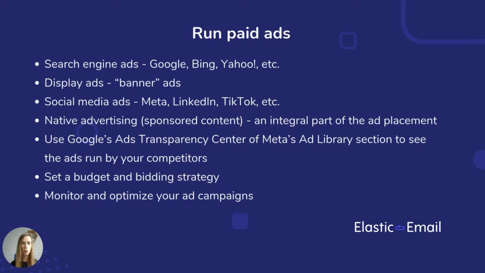And then you have to set a budget you want to spend on your ads, and you need to set your bidding strategy. And as most ads are based on auction, you're bidding against other advertisers to be shown to your target audience. So, another important aspect of setting your ads is knowing what you want to achieve, whether it's as many conversions as possible, or you want to get the largest amount of clicks or views possible.